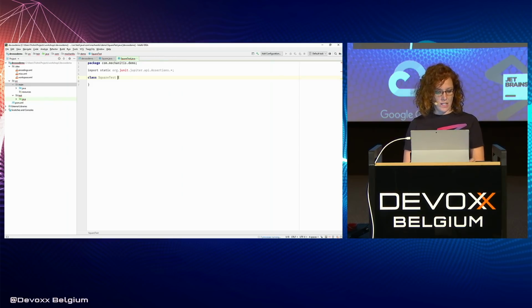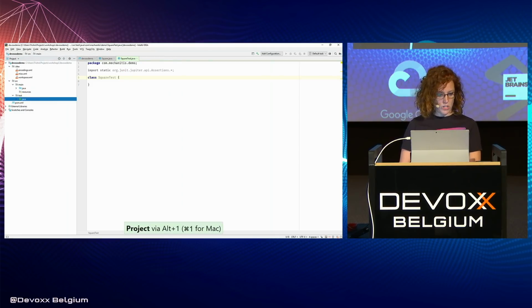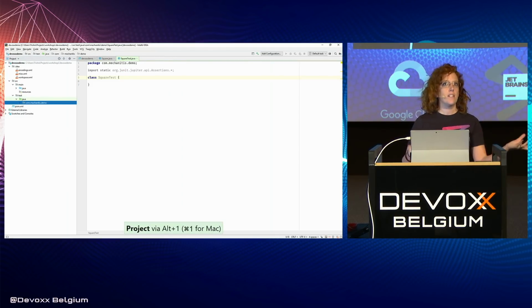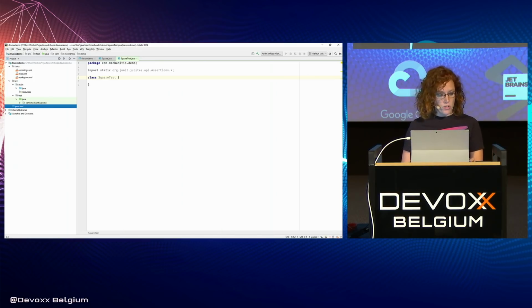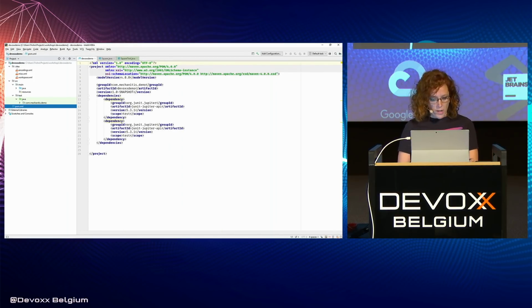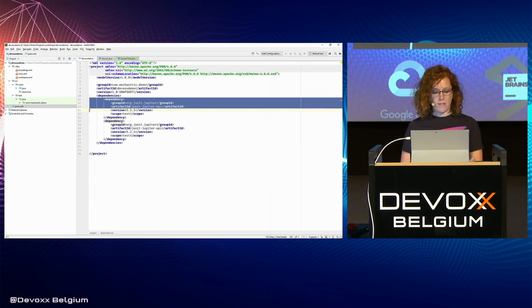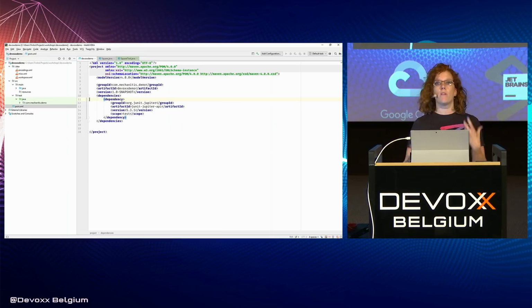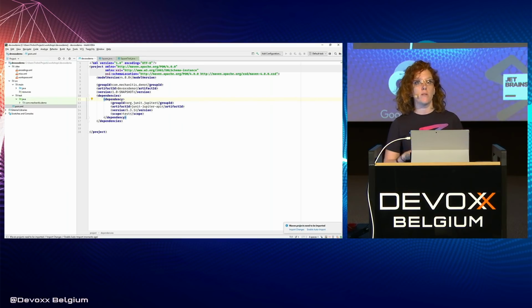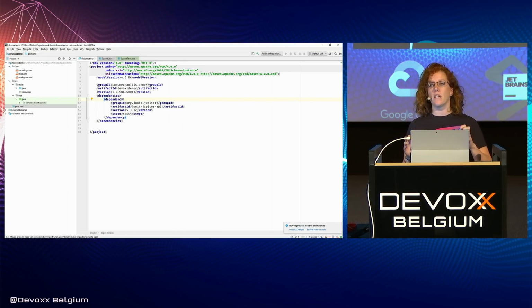So now I have my test. If we go over here, we should see that the test is correctly placed into the test directory. And we should also see that, oh, I accidentally did it twice. When it said fix the dependency for me, it put it into Maven. So it did the right thing. It found JUnit 5 and it put it into my Maven POM file. It didn't do something weird like put it into the IntelliJ dependencies. It puts it into the POM file because that's kind of where you expect to see your dependencies managed.